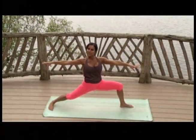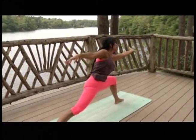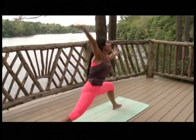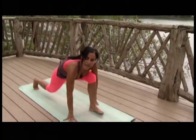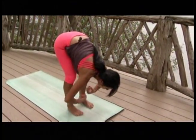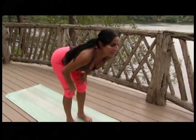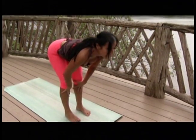Sink into it, flip your front palm, come on and go forward, inhale, lift up out of it, exhale. Cartwheel those hands all the way back down. You're in your runner's lunge. Good, gaze forward. Slide your back foot forward and take a bow to yourself. Recognize your awesomeness. Good, inhale, come into a flat back lift. Exhale, you fold.